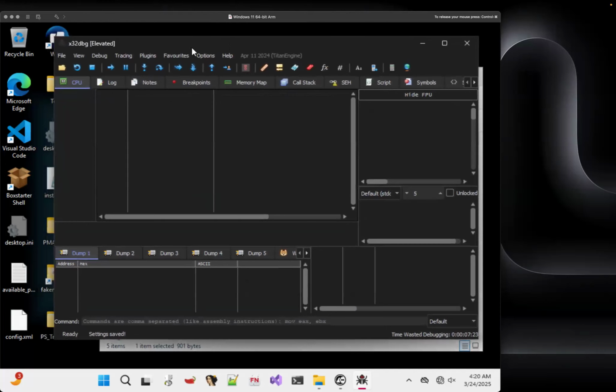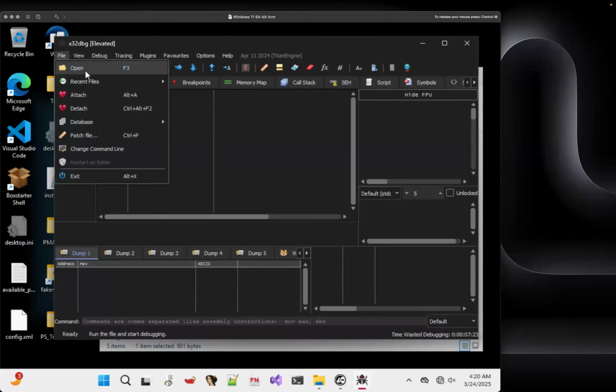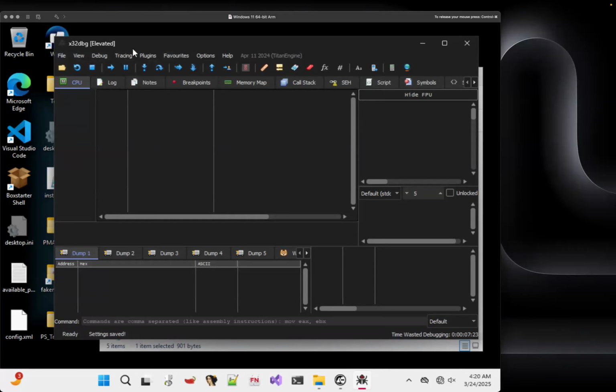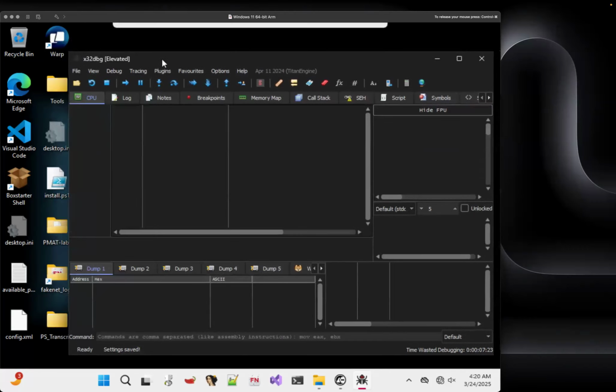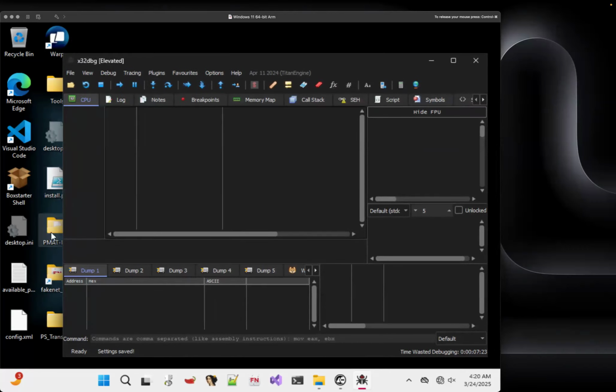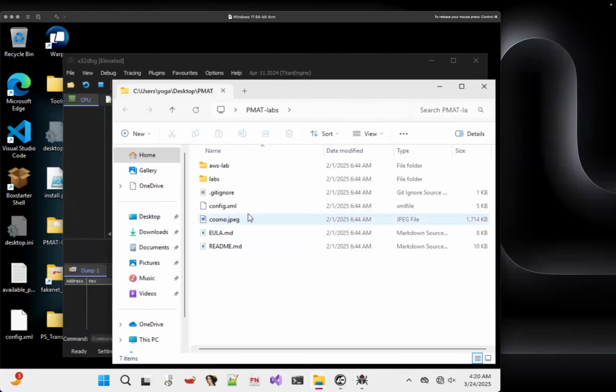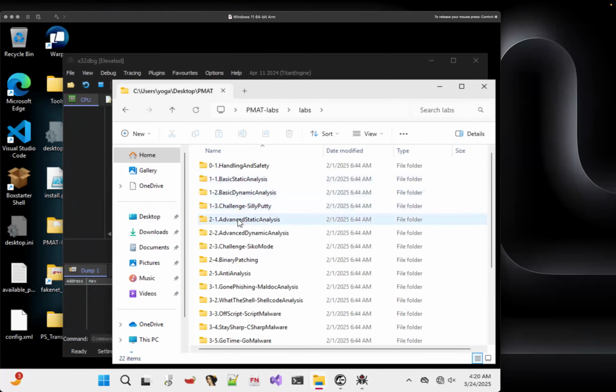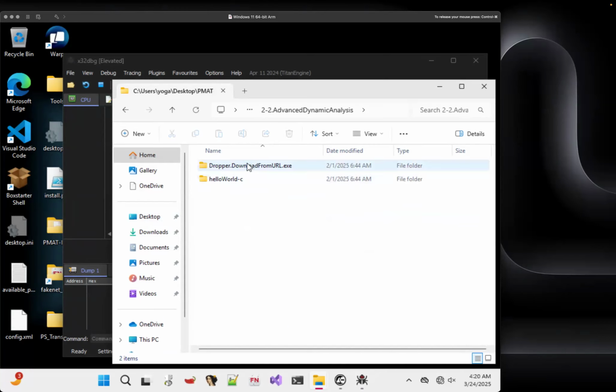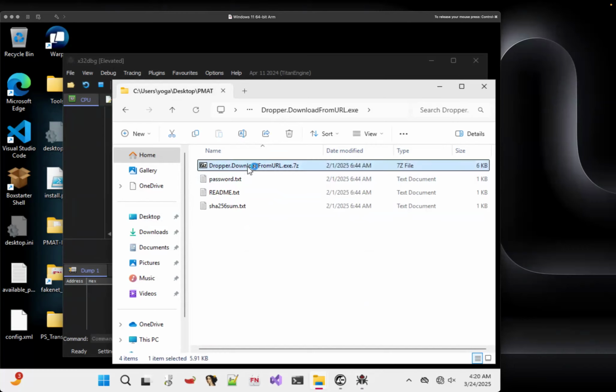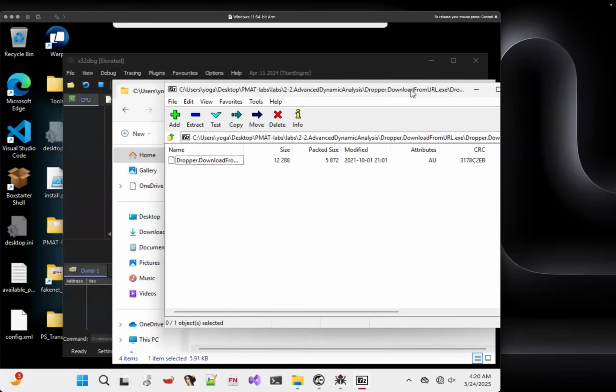So for the advanced part, we will use this x32dbg debugger to open the file. The file we will test is under PMAT, the labs, under advanced dynamic analysis. Under analysis, you just need to unzip it and put it in any location.